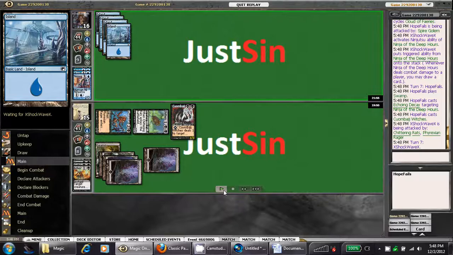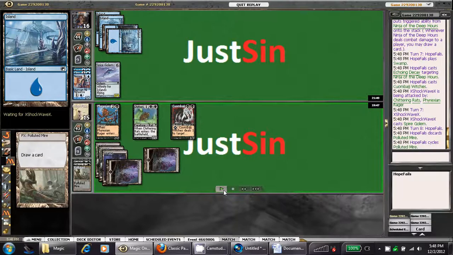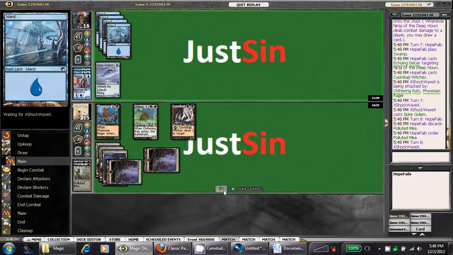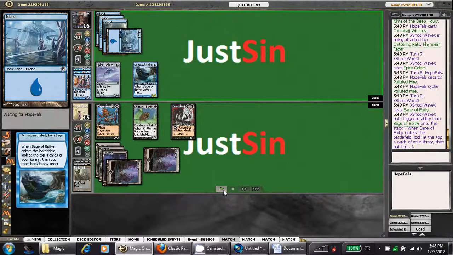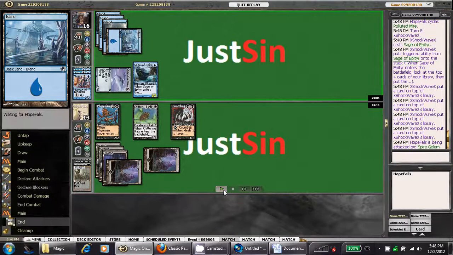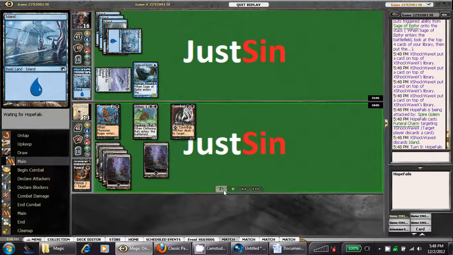Hope Fails makes the correct play there in trying to get rid of that ninja as soon as possible. When your opponent is on a low hand like this, he's now up to 2, but he was at a low hand, it is important to try and get those off the board as soon as possible and try and slow down whatever draw you can. Not going to have a lot of answers as far as the flying goes. It did appear that Hope Fails was not running things like Liliana's Spectre to be able to deal with those. He'll have to find some hard kill for it.